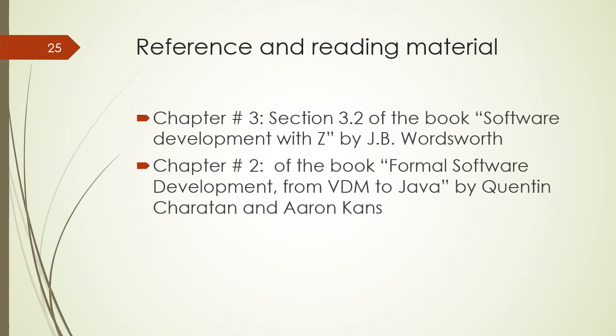Students, the contents of this lecture are taken from section number 3.2 of chapter number 3 of the book Software Development with Z, and there is another chapter, which is chapter number 2 of the book Formal Software Development from Specification to Java. Students, you must read both the chapters of both the books to understand the concepts discussed in this lecture.